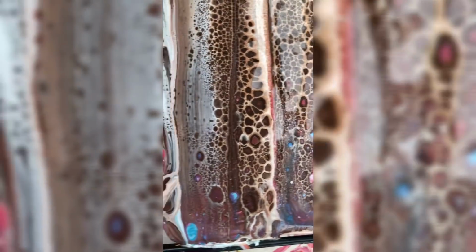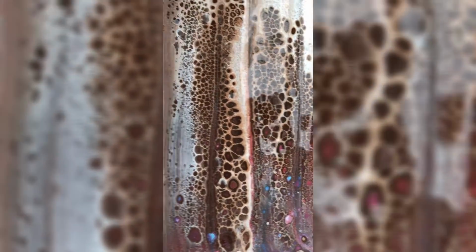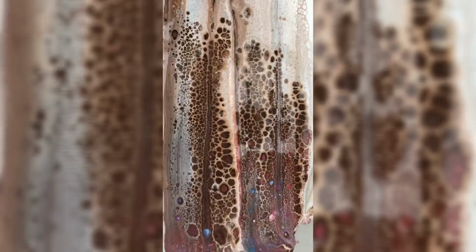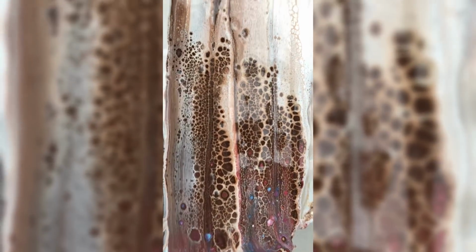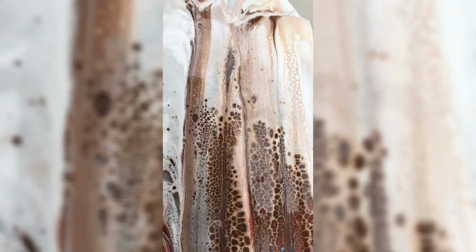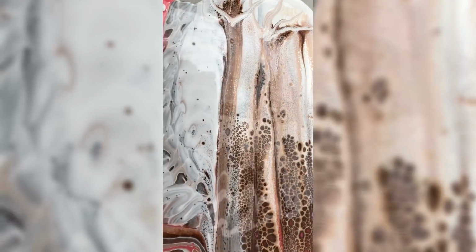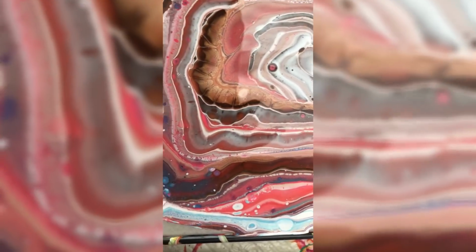Let's come over to this one that I was talking about before. I loved how all of those little cells, remember I was talking about how I wanted to work them? Look at them. It's gorgeous. I think I might even just cut that part out and frame it because it's so interesting and nice. And look up there, that could be quite a nice feature in a piece. Or even using it as a skin, like it's cardboard, so you can use this for book covers.